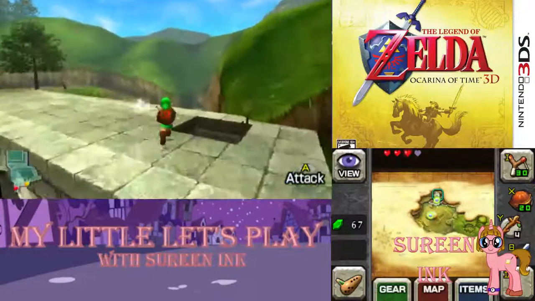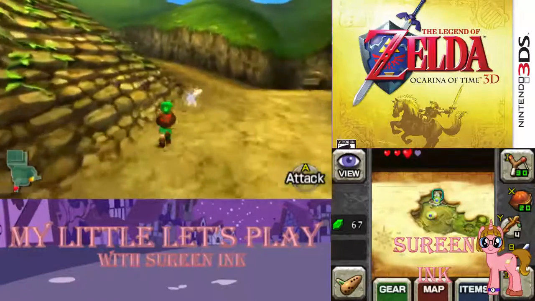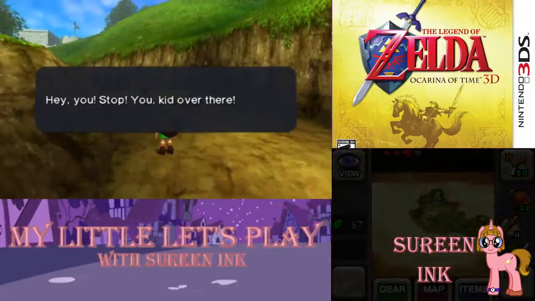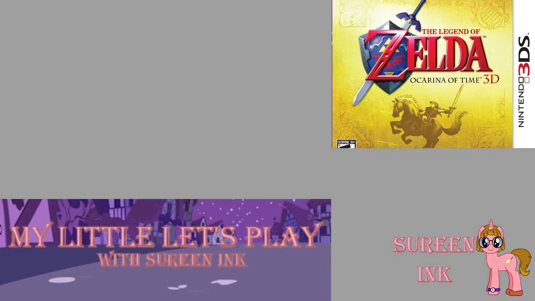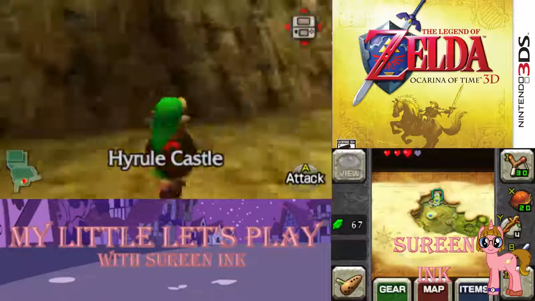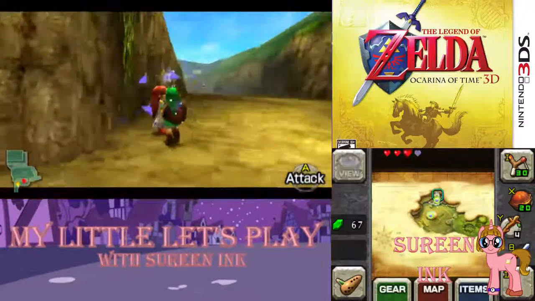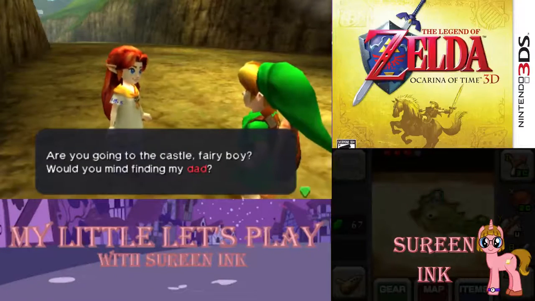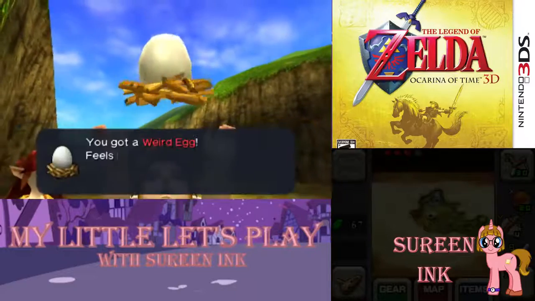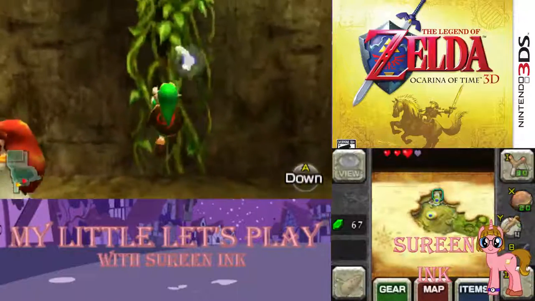So I'm just going to come running over this way and get myself caught because there's no point in trekking anywhere until you've seen Mallow here. Or not Mallow, Malon. And to do that, you have to get caught the first time. Also kind of an annoyance, but not too big of a deal. It's more annoying for replay value than it is for any other times. So, yay, we got our weird egg. Alright, now let's go.